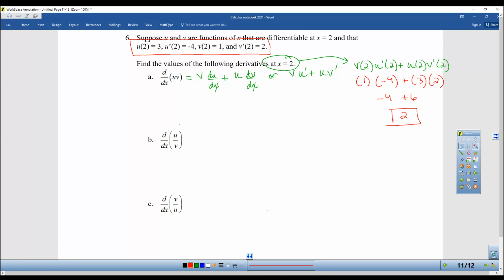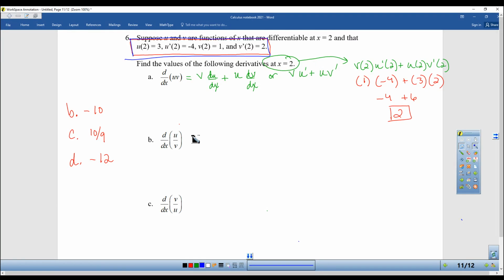All right, you can go ahead and try those on your own. If you're skipping ahead for the answers, B is negative 10. C is a little tricky. They put v on top and then u on bottom, so watch out for that. And D is negative 12. Once you get those three, you can go do derivatives B. You're ready. All right, so I'm going to do these last three for people that did not get them right.